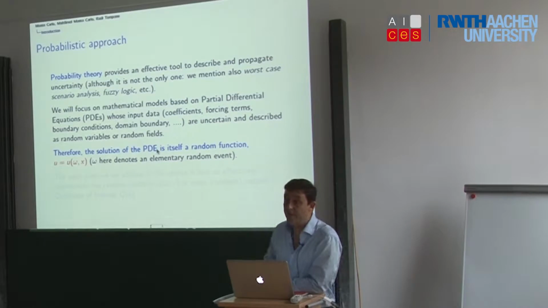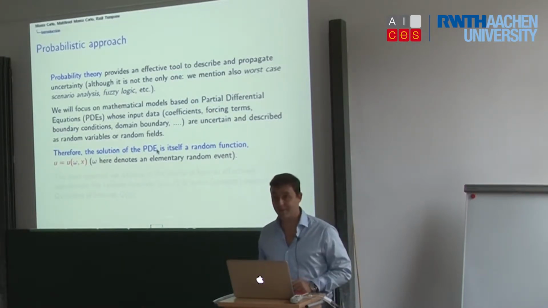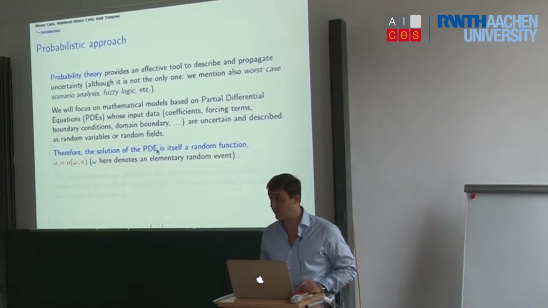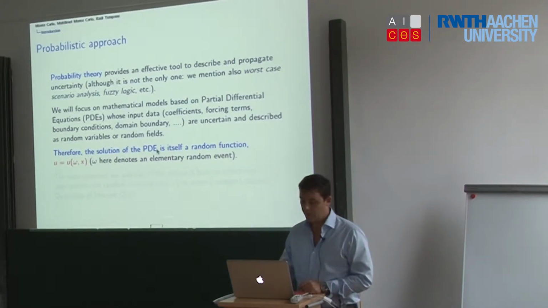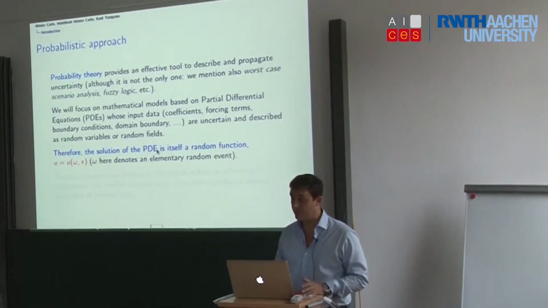Or the mean value of my solution in this region is that value, or the variance of that particular value in that subregion is this. Okay? So you will always be somehow given deterministic answers, because the probability of exceedance is just a number, it's not a random variable. The same with the mean, for instance. Right? So even though your model is stochastic, your answers are deterministic, and each realization per se doesn't make any meaning. Okay? Is that clear? So we are not after this U of omega x, if I can just repeat the point.